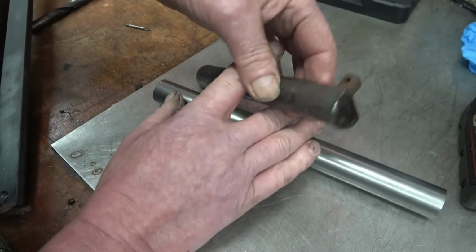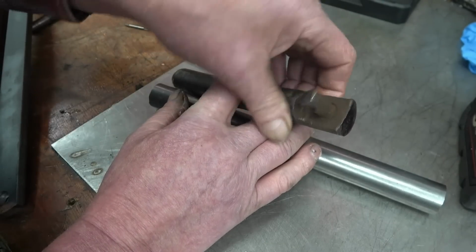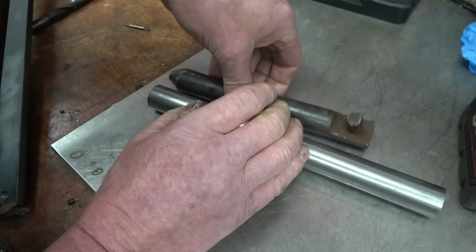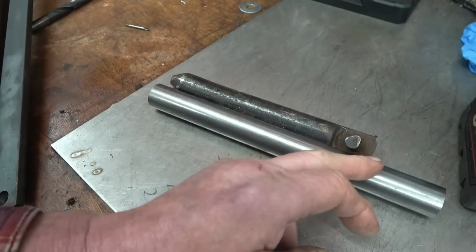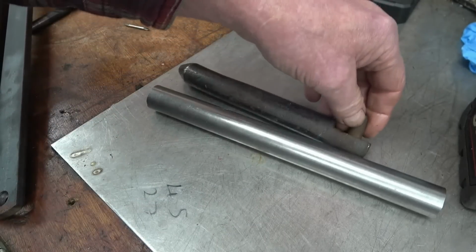You can see that's been hammered quite considerably in its miserable life. I don't know why, obviously things haven't been lining up, but hopefully it doesn't treat mine the same way as he's treated that one. So I'll machine a taper on the end, part it off to length, and it's a milling job, a bit of drilling, and once again weld two 12mm pins in.